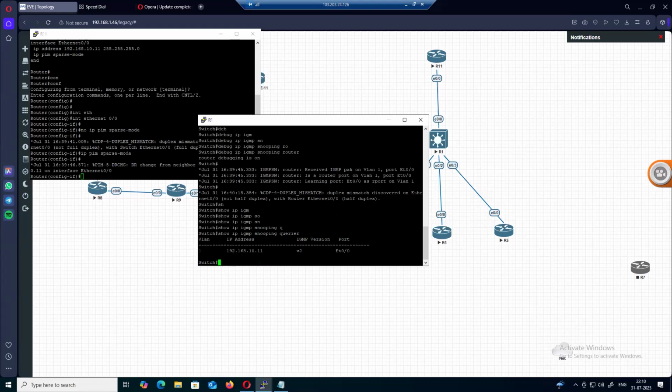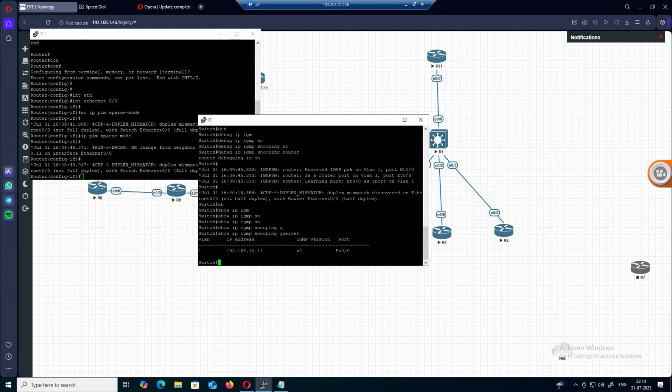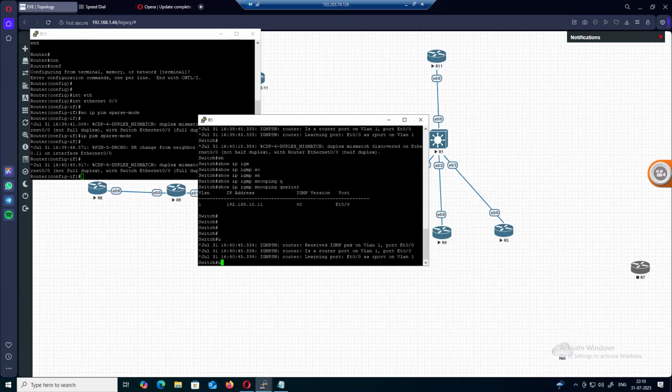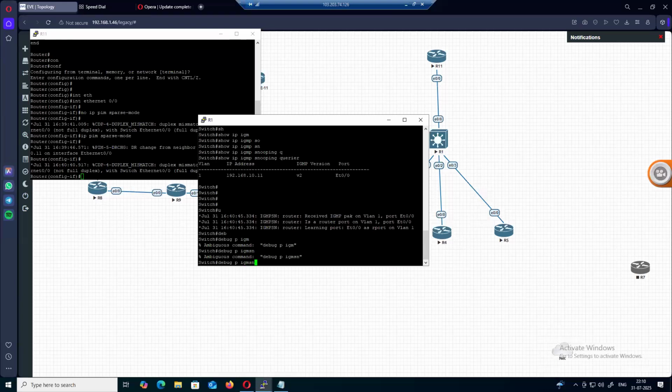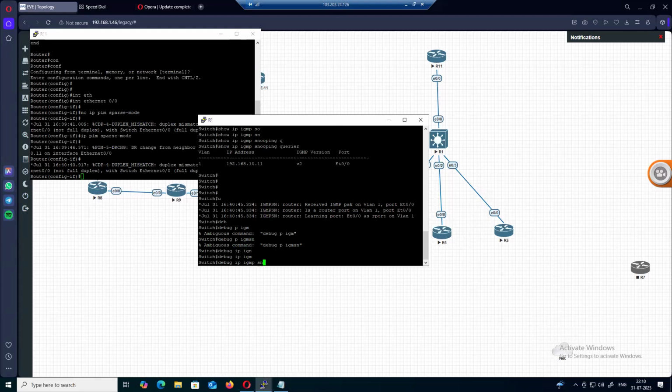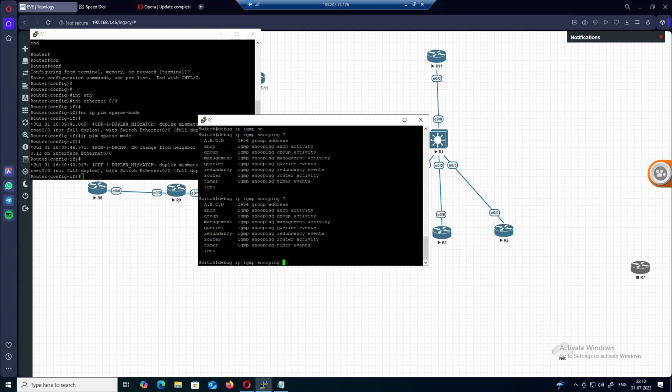So ip igmp snooping, done. Next, debug ip igmp snooping.